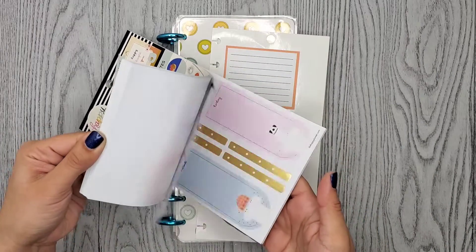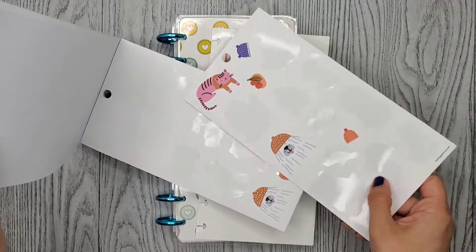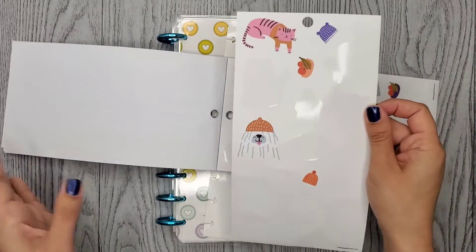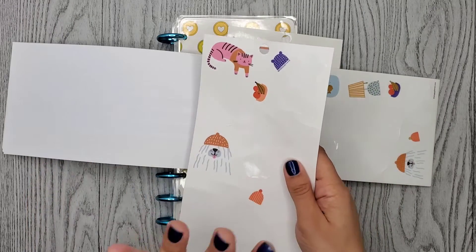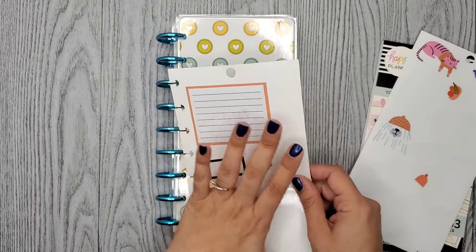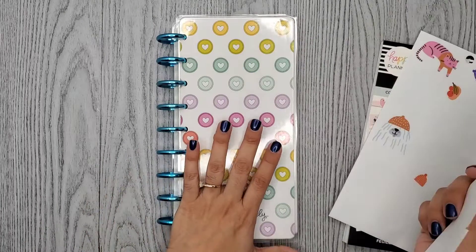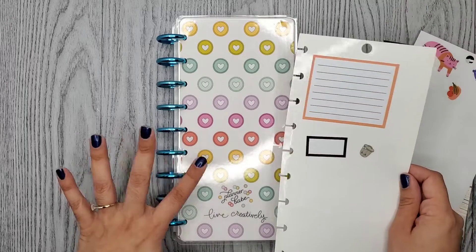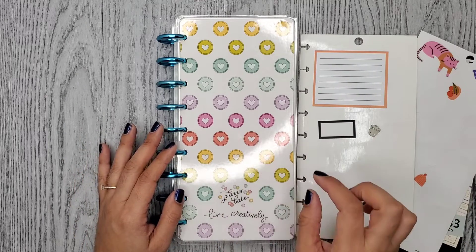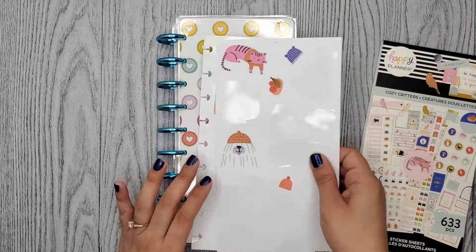Sometimes when I finish up a sheet — since I already have it pulled out — if I already have just a small amount of stickers left I'll take them off and put them on here, and I keep these to store stickers or collect them for a plan-with-me video. I didn't come up with this on my own. I got this idea from Happy to Plan with Desiree. When I first discovered the Happy Planner and decorative planning, I found her channel and she had a couple of books like this. I thought it was so clever to keep all these old sticker sheets, punch the holes, and put them in a book.